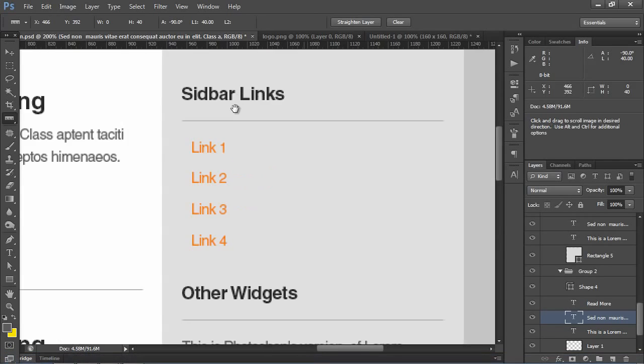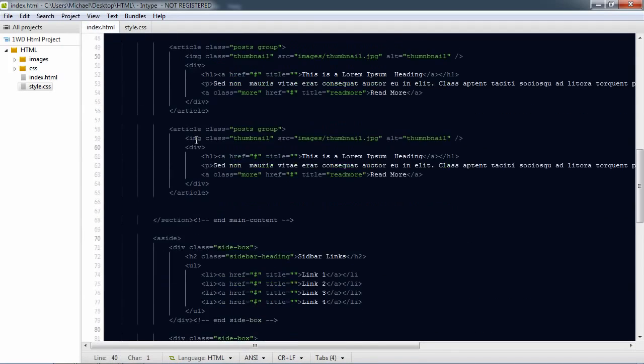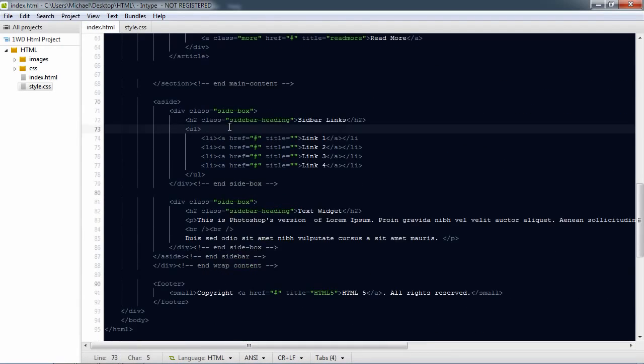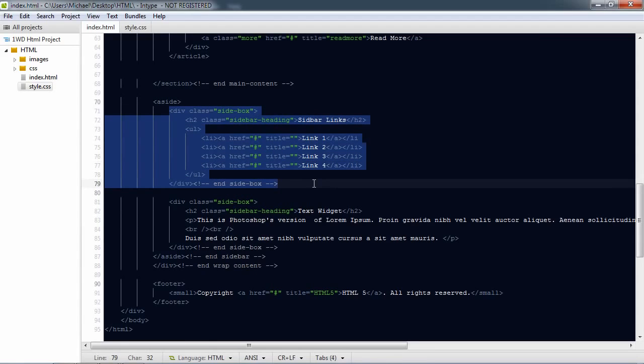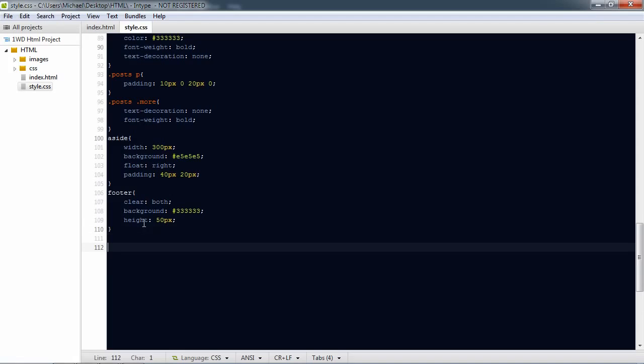Next is to style these headings. So let's go ahead and look at the markup. Each widget is wrapped in a side box div, so let's style it first.